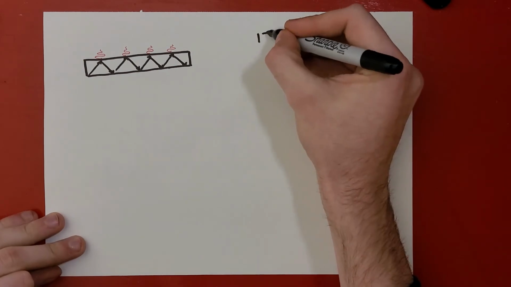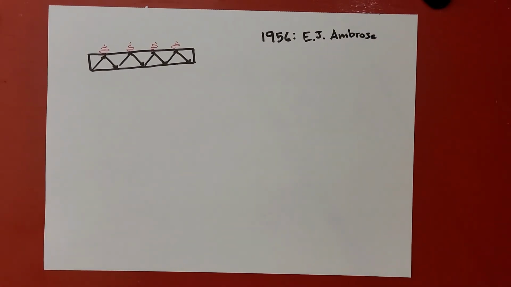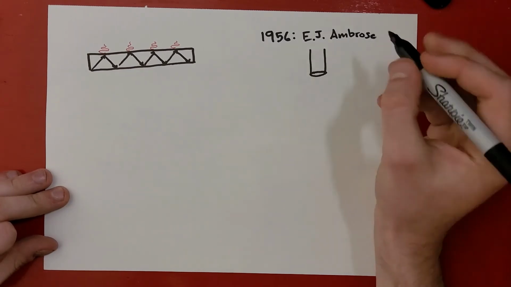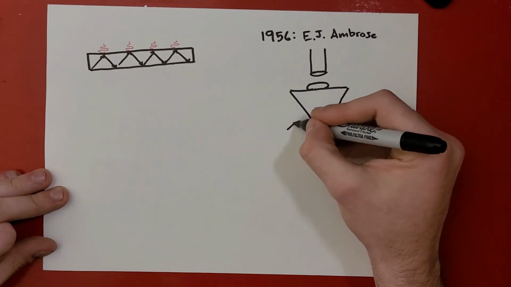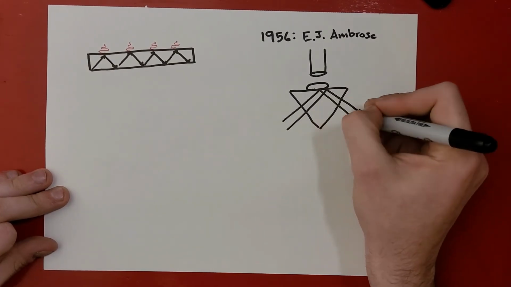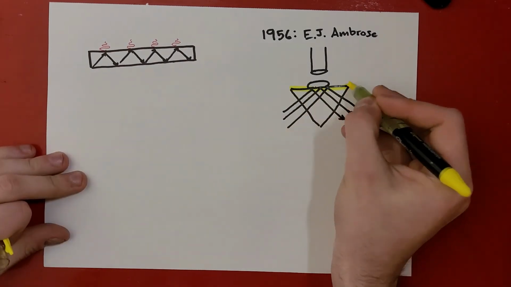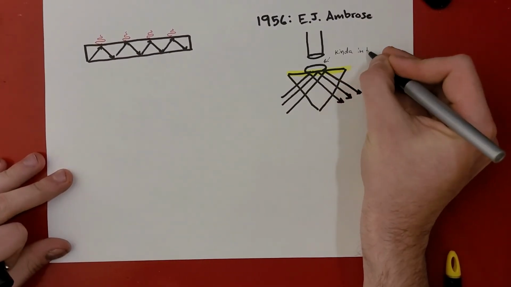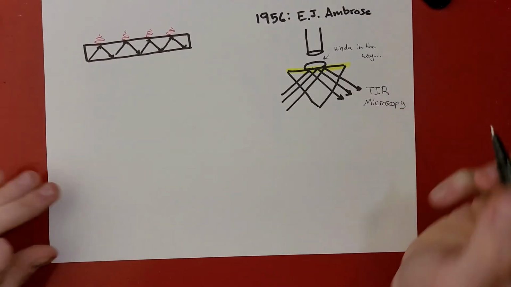This technique was first theorized to have a biophysical application by E.J. Ambrose of the UK's Institute of Cancer Research in 1956. Ambrose was interested in studying the points of contact between cells and a substrate to better understand the phenomena of contact guidance and contact inhibition, both of which are important to understanding the growth of cancers. His proposed apparatus had some limitations, however, and did not yet involve fluorescence, so is a form of TIR microscopy.